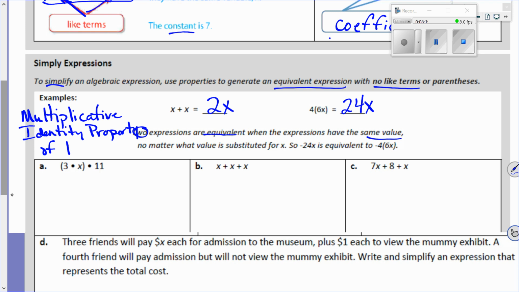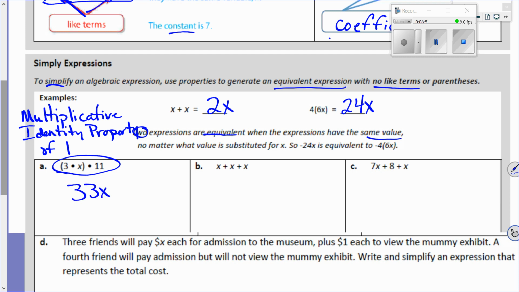Would it be 33 times 11x? No? You would put together 11 and 3 and 11 and x? No. Multiply them. How can I simplify this? What can I put together? 3 and x. Is there anything else I can put in there? 3 and 11. How do I put 3 times 11 together? 33. Yes, it literally is that easy.